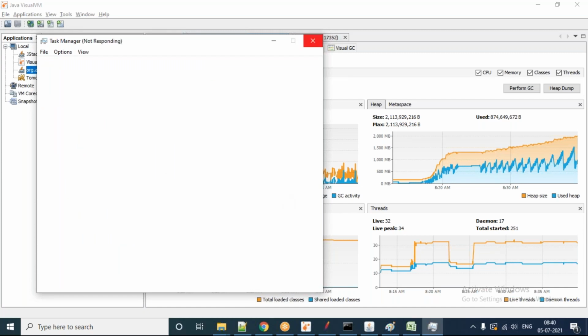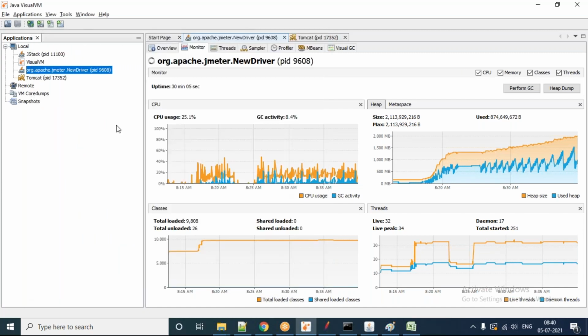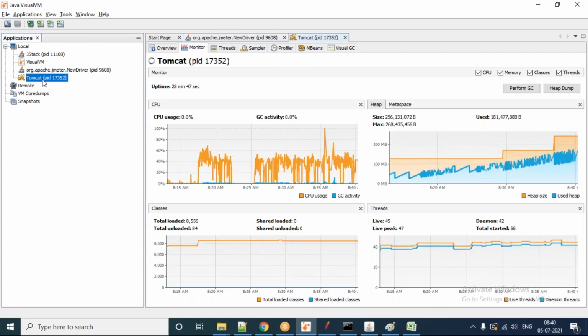In that, individually, our Apache Tomcat server alone is taking 47 to 50. So you have to segregate in this way. Individually, my application server itself is taking 47. But think about it in a physical server thought process. In a physical server, JMeter and all will not be there.